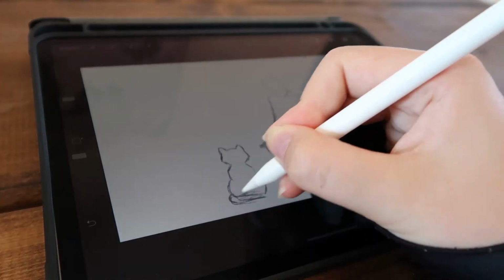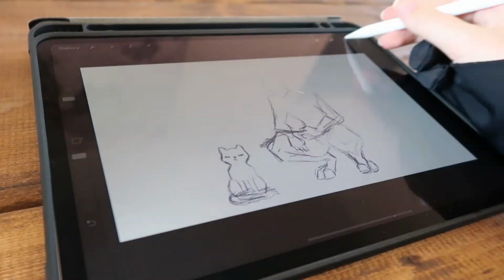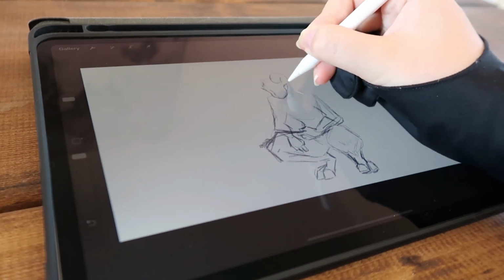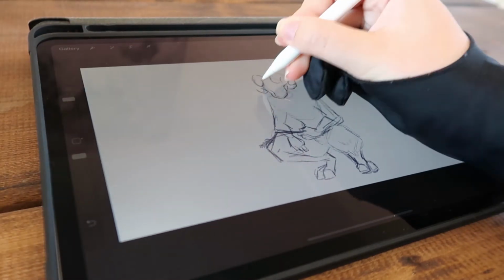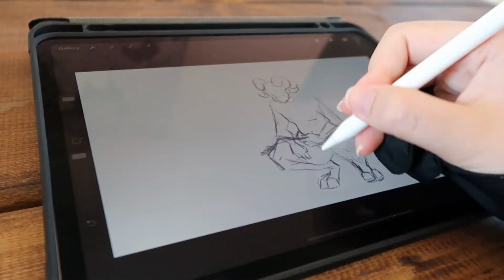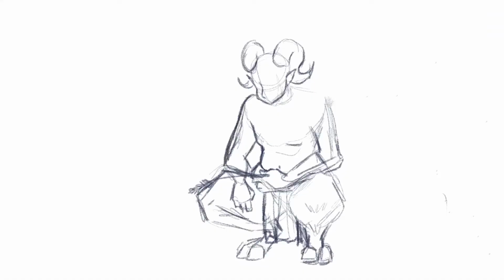As always, I did search on Pinterest for inspiration and I totally copied this pose from another drawing, but other than that, they are not very similar, I promise. His face did look very childish in the beginning, so I redid the face so he could look more like a grown-up, as I wanted this to be a chubby man with a big beard to match his furry legs.